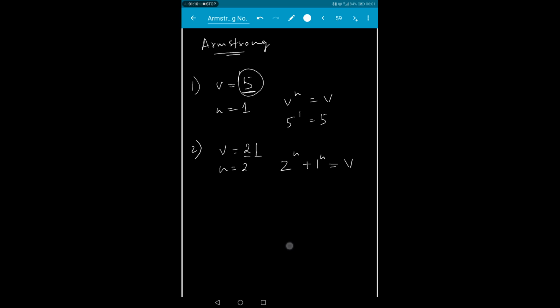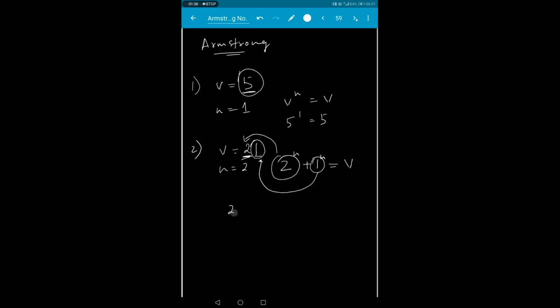What is 2 here? 2 is the tens value of v, and 1 is the ones value of v. We'll check if the sum is equal to v itself or not.